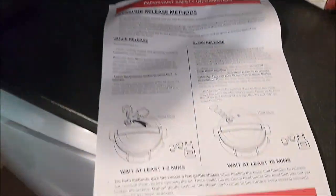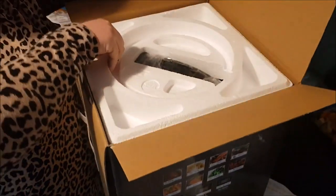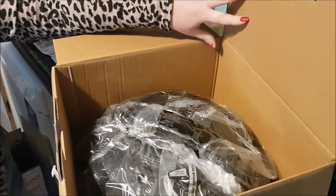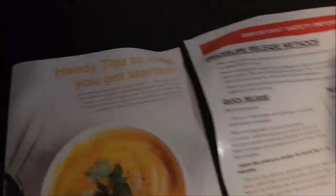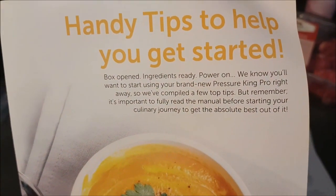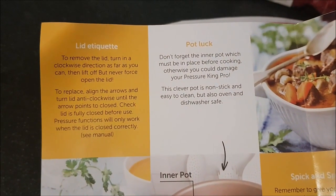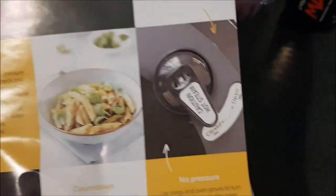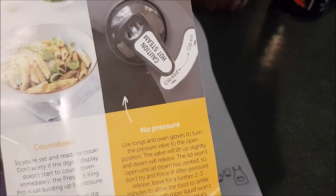Inside the outer packaging we find a nice lump of polystyrene, which is cluttering up my work surface — how do you get rid of polystyrene? They don't recycle it. Inside there's a lovely plastic bag which I will reuse, and both boxes will be reused. You've got your handy tips leaflet, a larger leaflet which is a reprint of one page of the instruction manual — presumably the page people were ignoring — and there's also a recipe book included in the packaging.